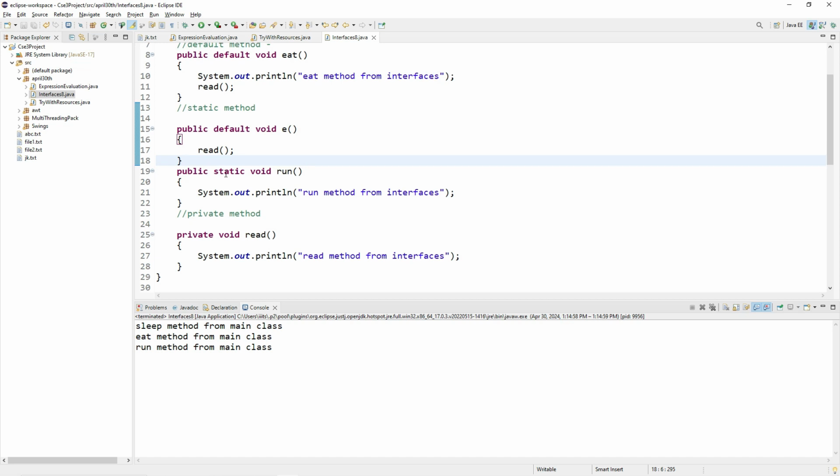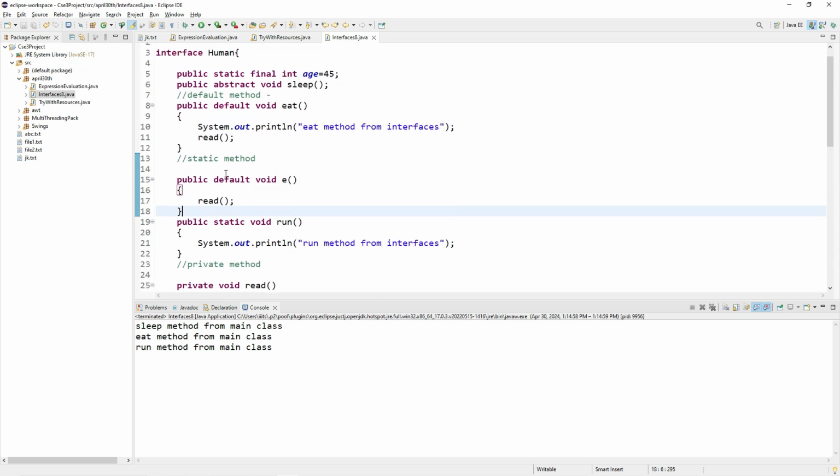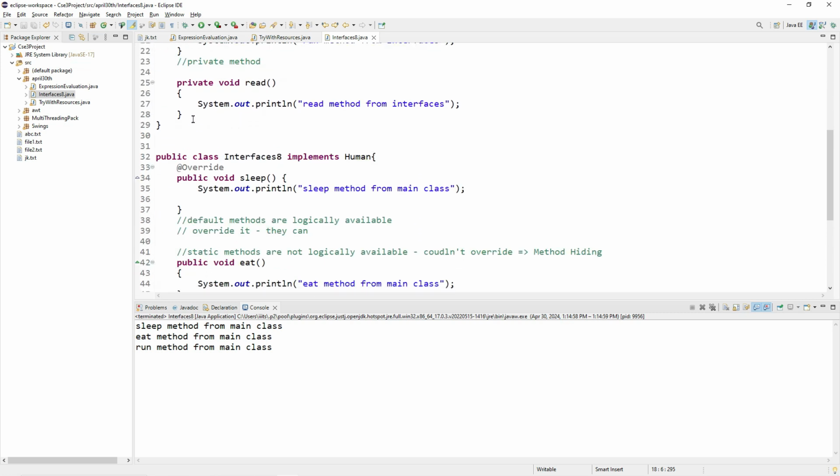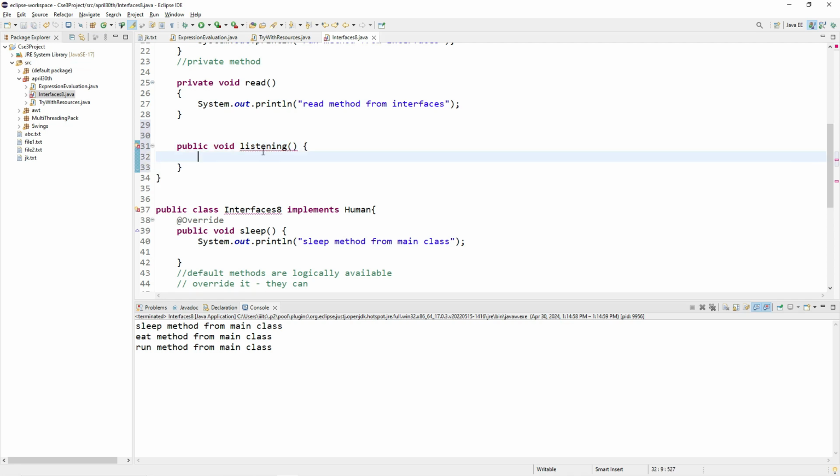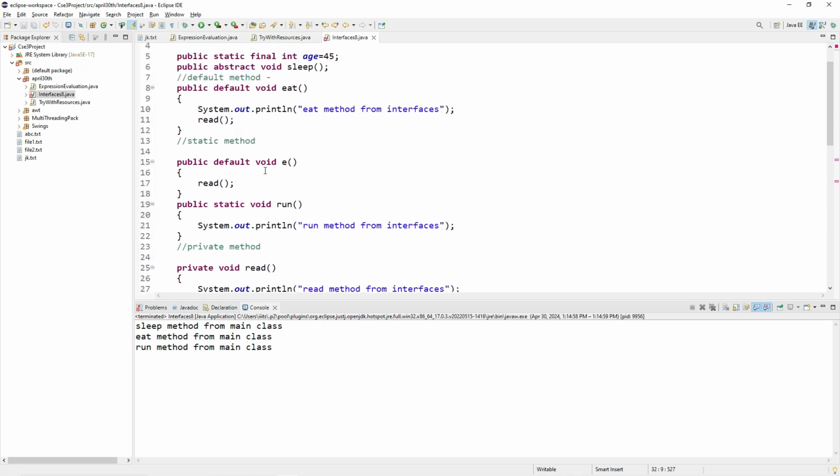So in the later versions of Java, interfaces will support default methods, static methods, and private methods. What about the normal methods? Public void listening. If I say that, why is it throwing an error?